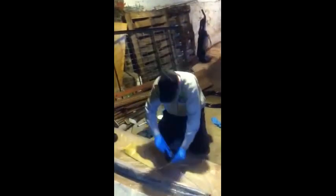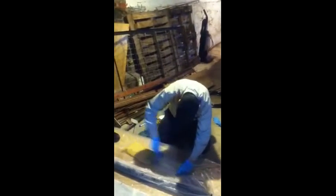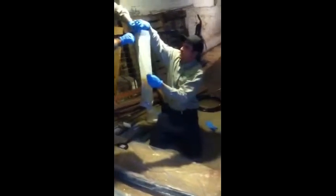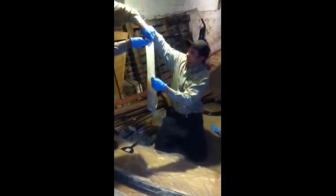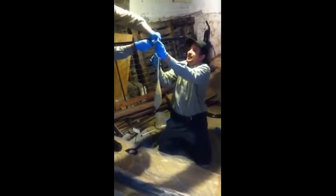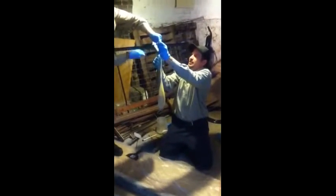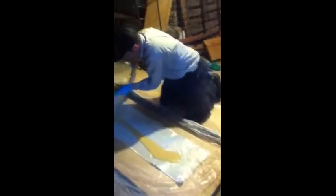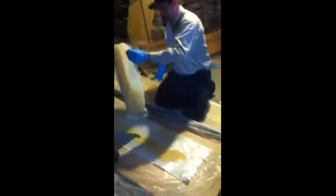Give me that thing. Cut? Yep. Jason is a professional bag cutter, so don't try this at home. Not too professional by the looks. A good slice. Like he did. Perfect. Hold on to that.